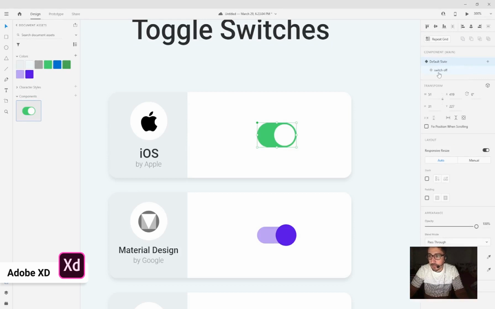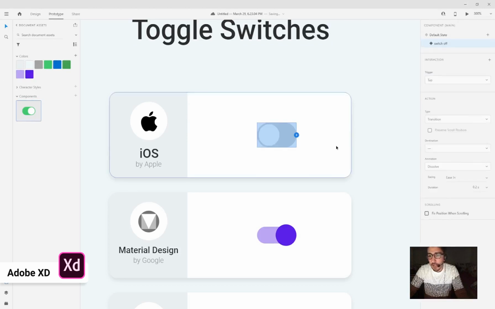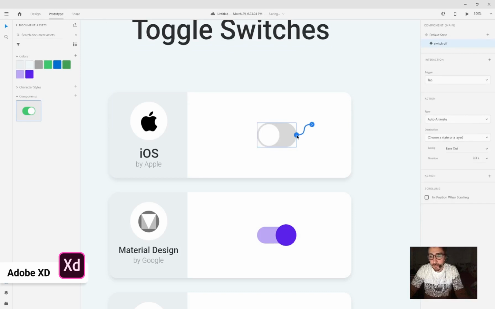Then go to switch off, go to prototype and click on the blue arrow at the top here. It will have a wire coming off. So choose the same process, but for the destination I will choose the default state.